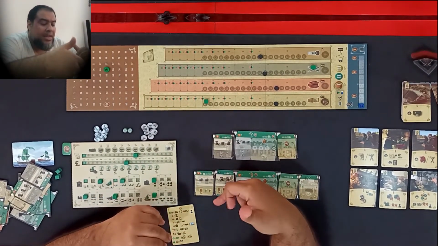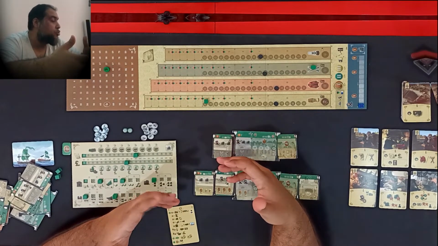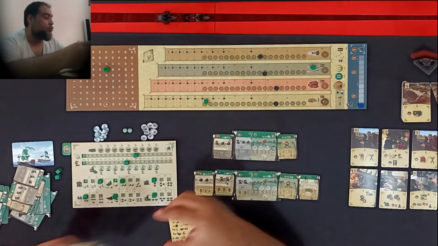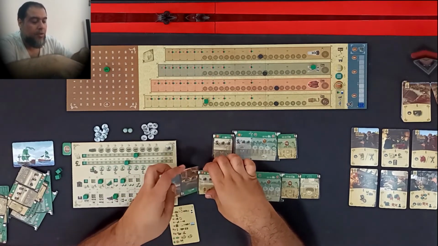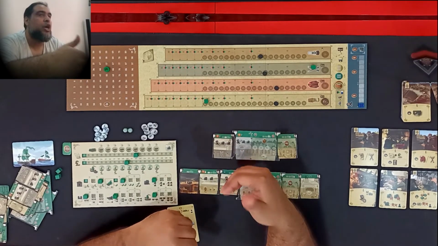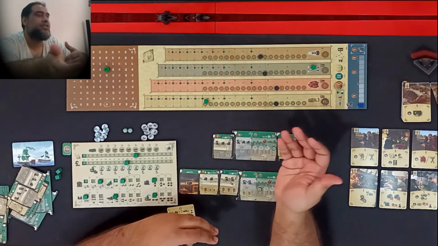So for example, we talked about how I produced 6 goods and only 5 of them were sold. What happens to the last one? There are cards here where you can actually store that good. These cards are used to show that you have stored this good for a future round. So maybe in a future round you don't need to produce that much, you can produce less and use one of your pre-stored goods to sell.